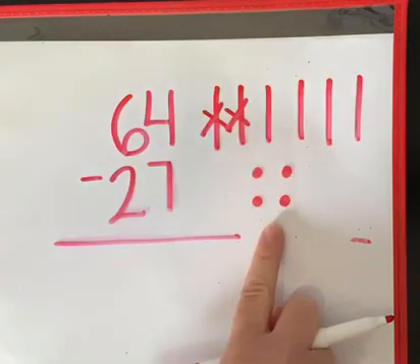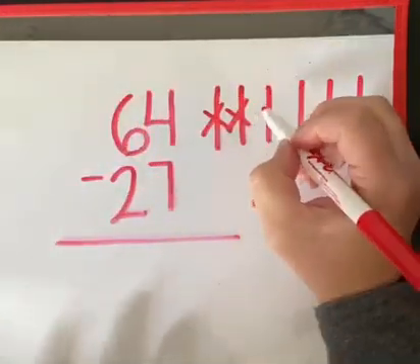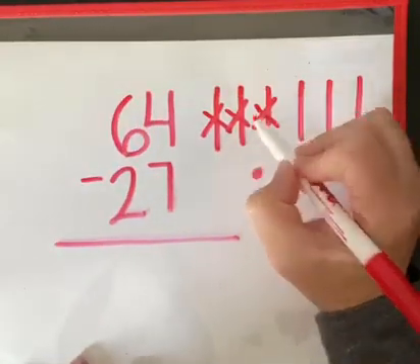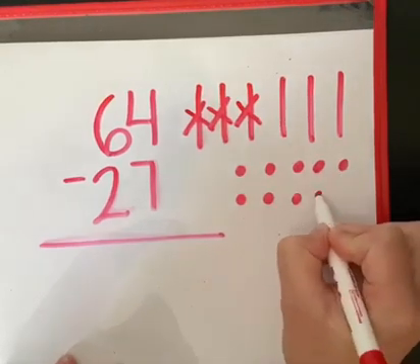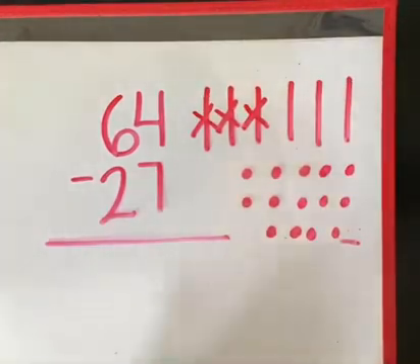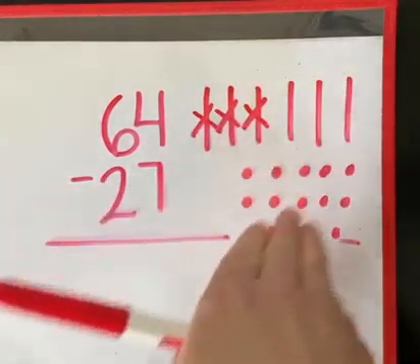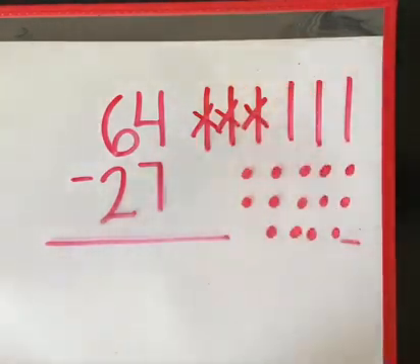I only have 4 ones. So I need to do that backwards exchange. So when you're drawing it, we need to borrow from the 10. So I'm just going to cross out a 10 and draw 10 ones. Okay, there's 10 ones. I changed it into extra ones. It's still the same number because remember that's worth 10 and then I use 10 ones. And now I can take away 7 ones.